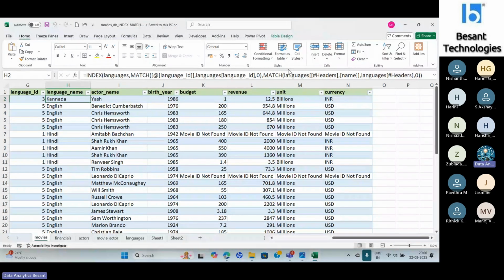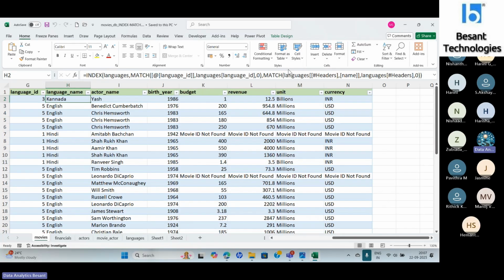Next topic, as in here in index match, while you're starting off with INDEX, it does ask you whether you want to go for an array format or a reference format. Array format is what you're seeing now. You have been seeing it for the past 2 days. A reference format is what I want to talk about.